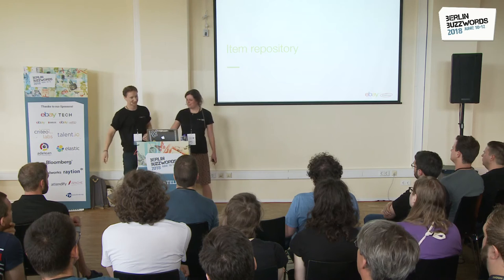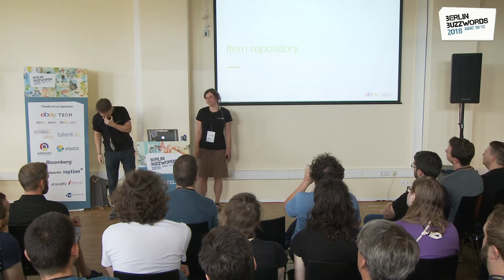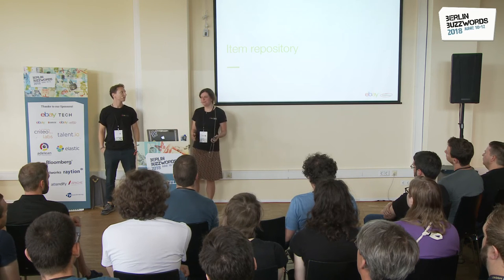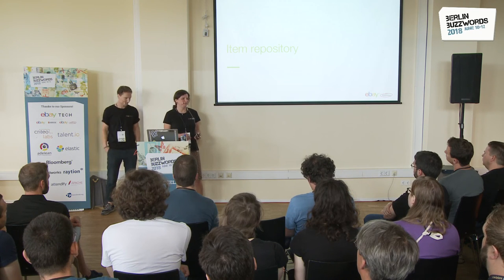Yeah. So now that we solved the part with the user information, we still need to solve our short-lived item problem and the searching and finding relevant items for you. So we need an item repository, and this needs to do two things. It needs to be a very up-to-date version of the things you currently have on your platform. And second, it needs to support a range of retrieval functionalities, some ranking, things like that, so you can actually build a cool product on top of that.